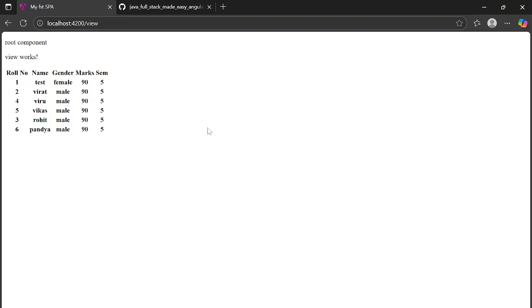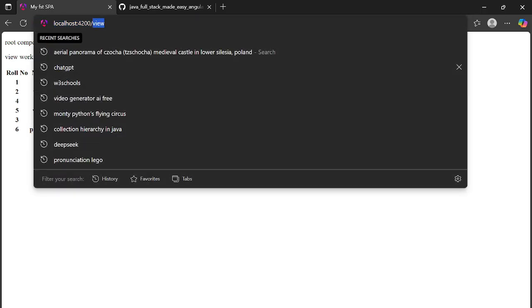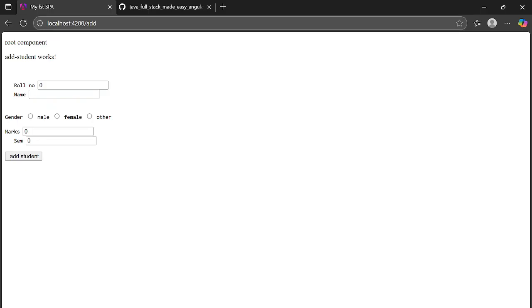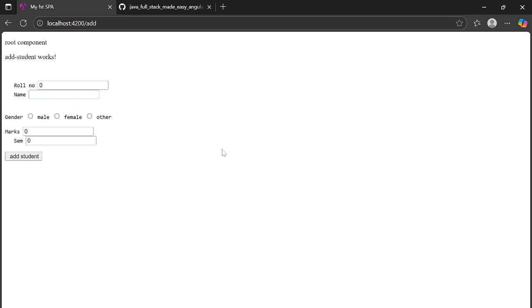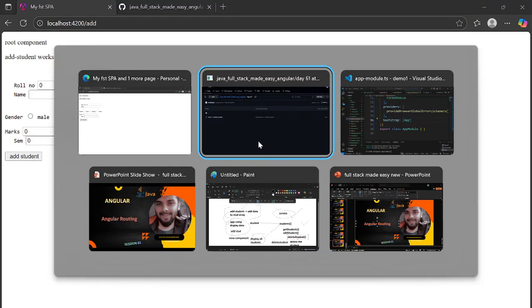Fine. So the next point is that no user is going to remember all the addresses, right? Users don't remember addresses like add and all that. So how are you going to make the life of a user easy, so that a user can click on view, add, delete, and upon that a user sees these sort of things? Before going to that, let me just share this example of the app routing module with you, and after that I'll show you how you add the links and redirect the user to a specific component.